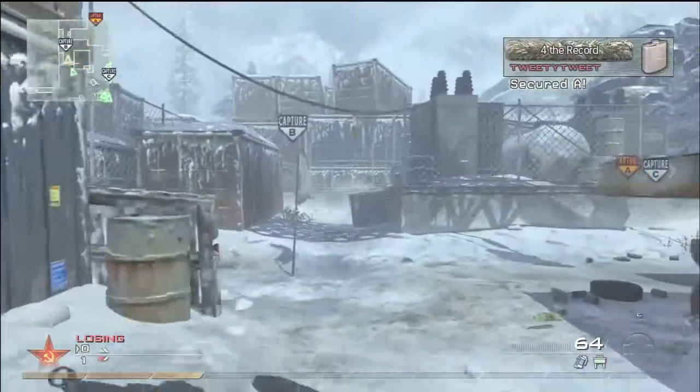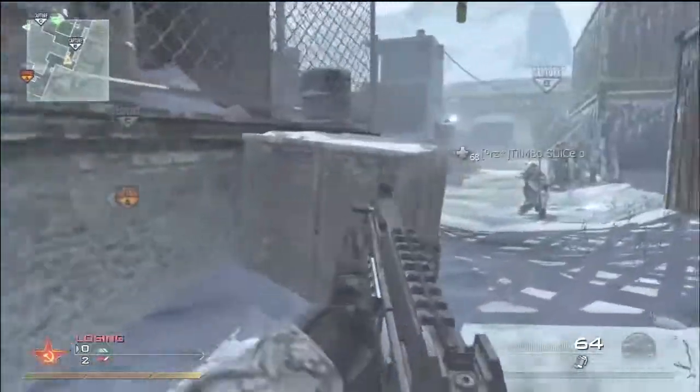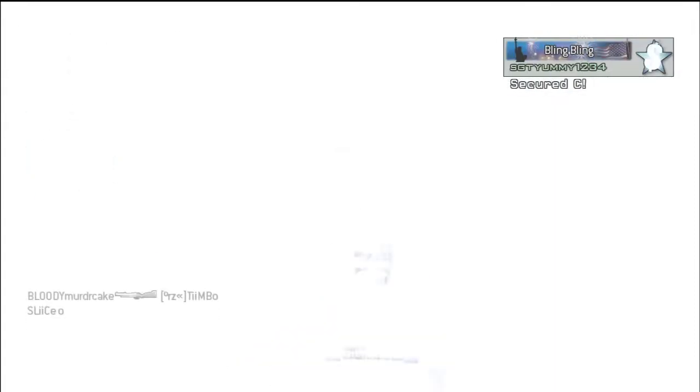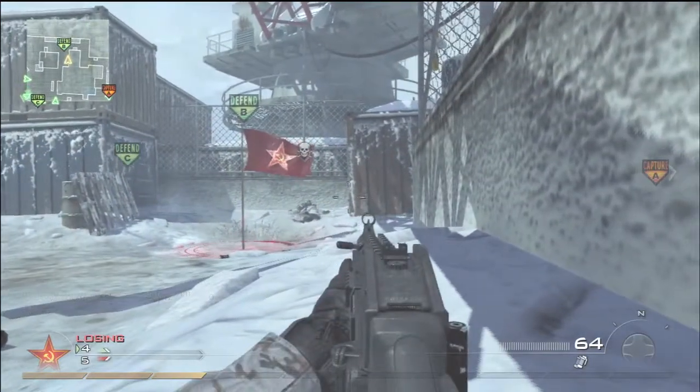Gonna be playing some Domination today on Salvage. Loadout today is gonna be the UMP 45 naked, no attachments whatsoever. My secondary is going to be a single Magnum, no akimbo or anything. My equipment's going to be Claymore, and my special grenades will be stuns because why would you use anything else?